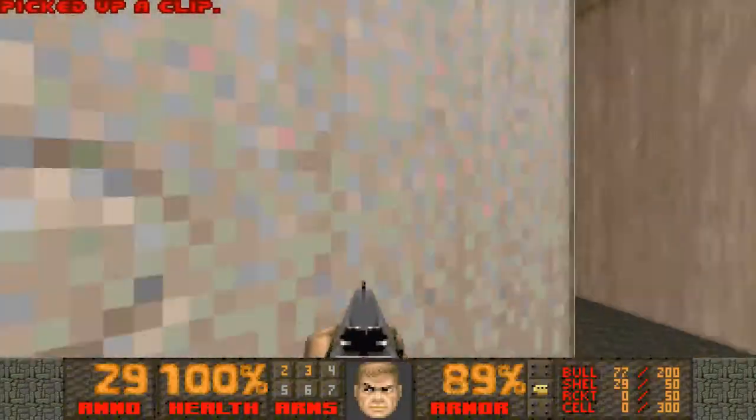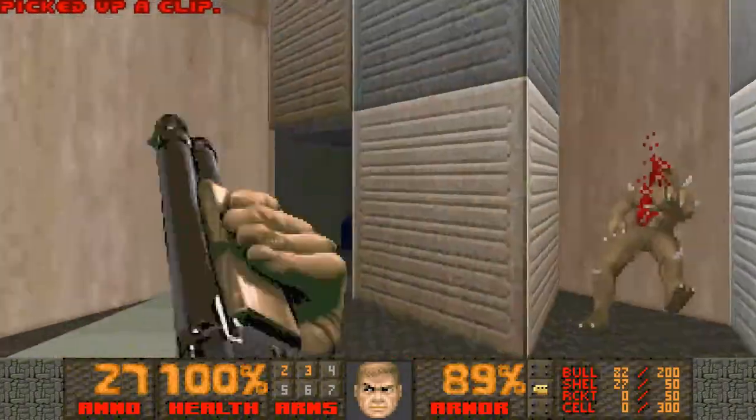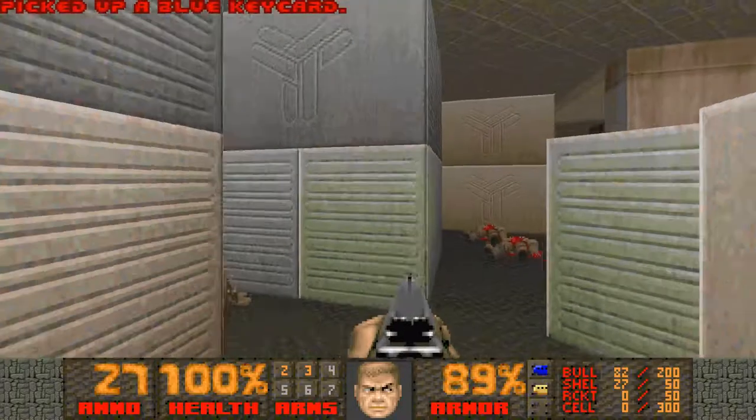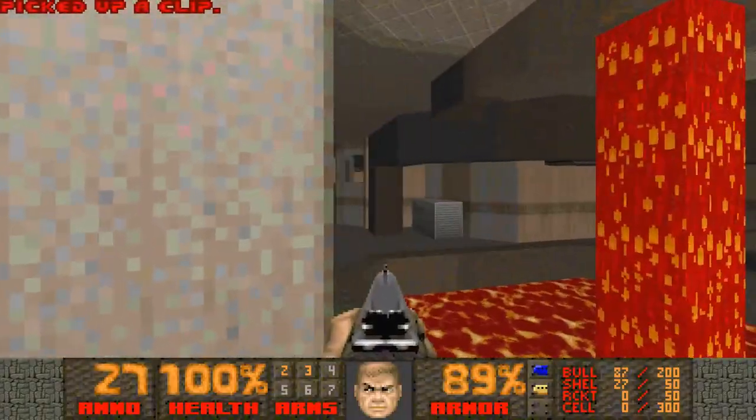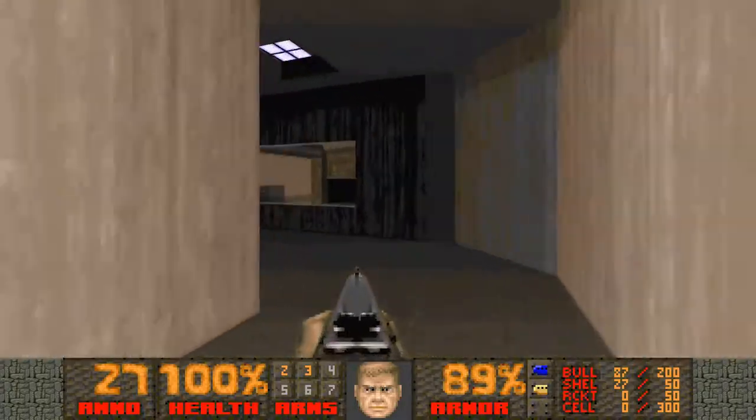Okay, so I actually feel kind of skilled at this level now. Okay, I knew that. Now we got the blue key, but we do have to go back to that area over there, so let's go back.